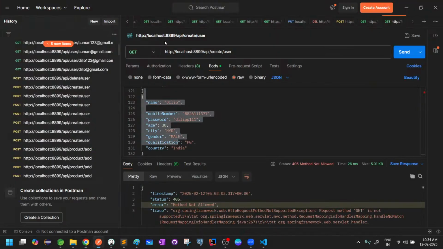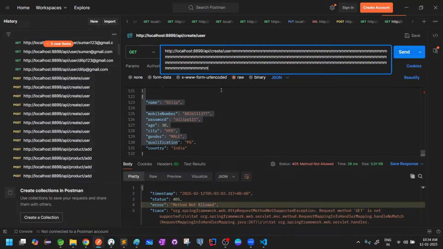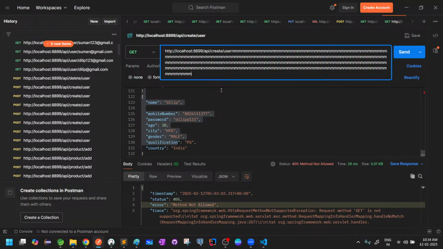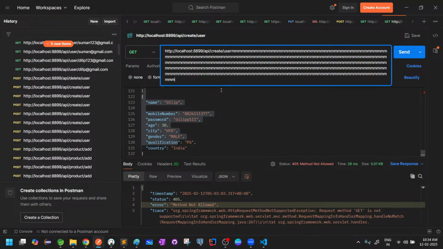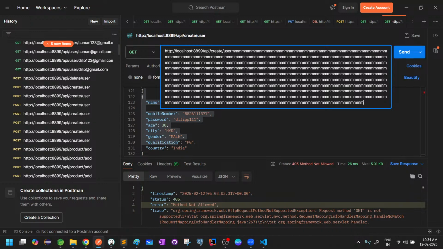URI too long. What does URI too long mean? Assume you created a URI with this length. You felt like you can give a big line as a URI. Maybe it will handle up to 1000 or 2000 characters; I'm not sure of the exact size, but I'm just telling you. On average, assume it handles only 100 or 200 characters overall, but you gave 5000 characters as a URI using path variables, path parameters.